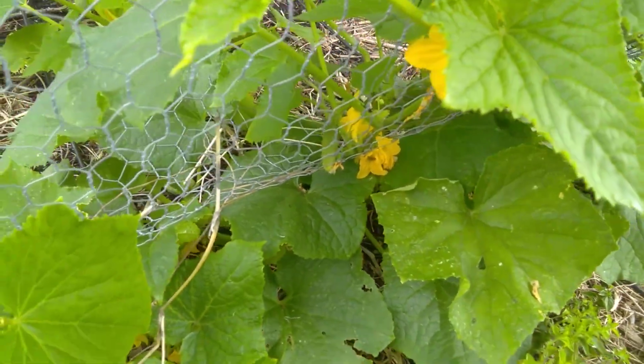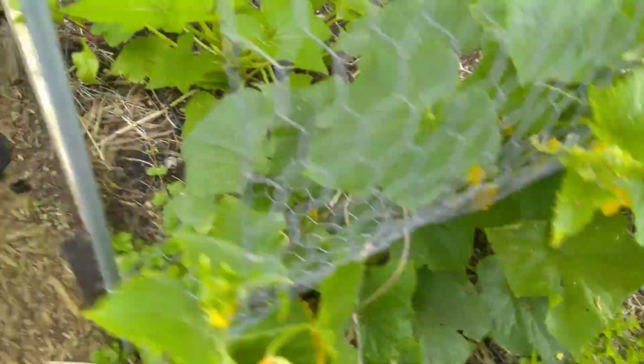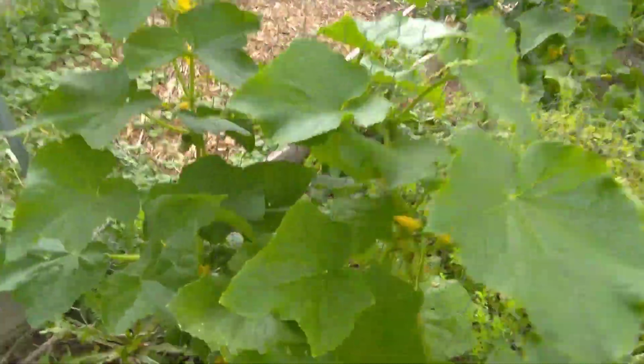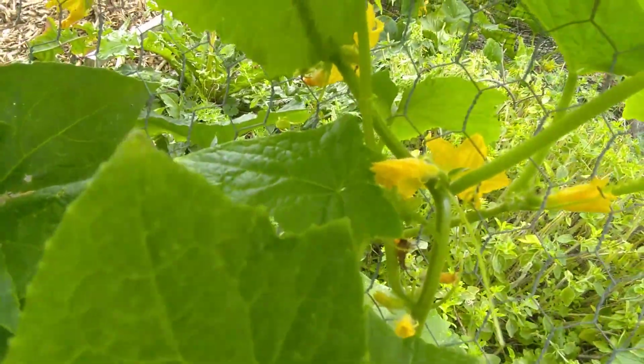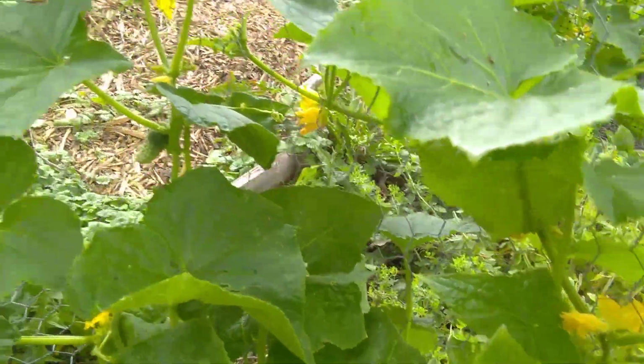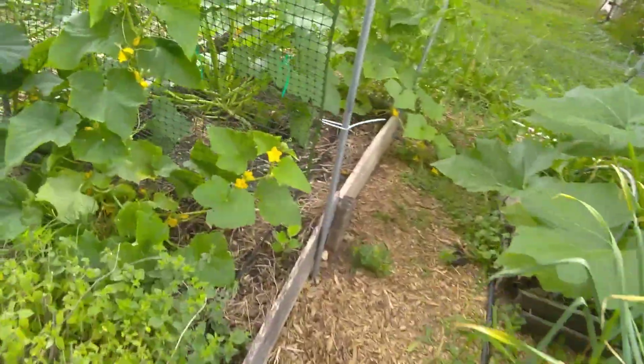Here's my cucumber plants, and you can tell they're making lots of cucumbers. Let's see if I can get around here on the side. Plant just looks good. You see all the different flowers that are on there. You see some more fruits down there. So that's good on that plant.